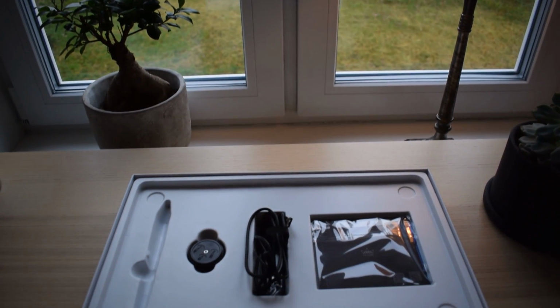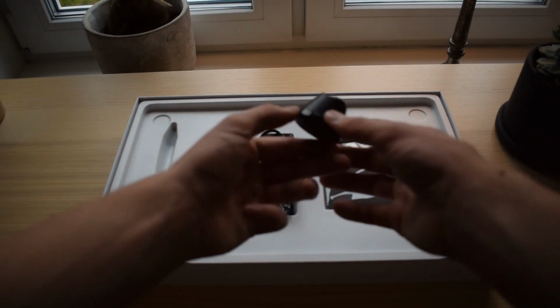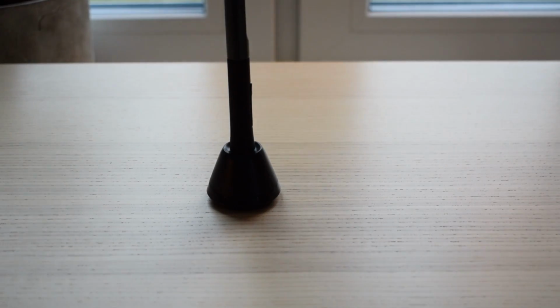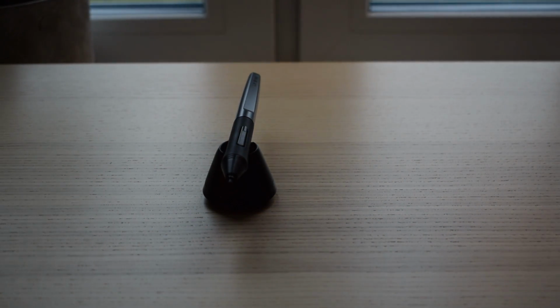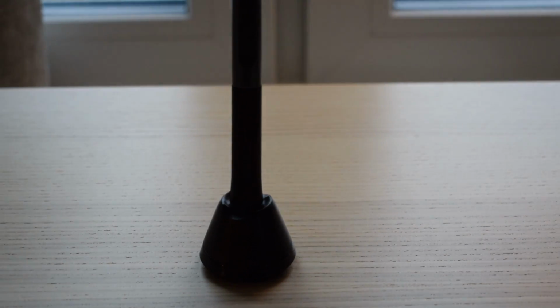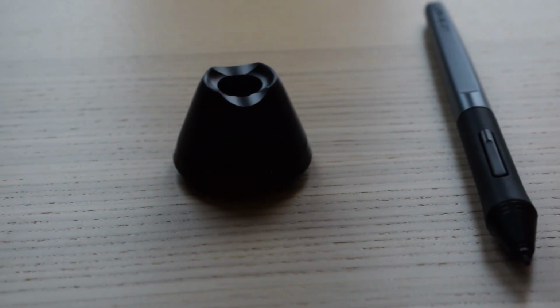Next up we have the pen holder, which is a great little thing to have, as well as something you don't often see with a lot of other drawing tablets at this price. Anyways, there are 2 ways to hold up the pen, vertically and horizontally. Even though it is really useful, it also has its downsides. Gravity is the only thing keeping the pen in place, which makes it really unstable and wiggly. I would like to see a magnet or something similar, keeping it still and secure.